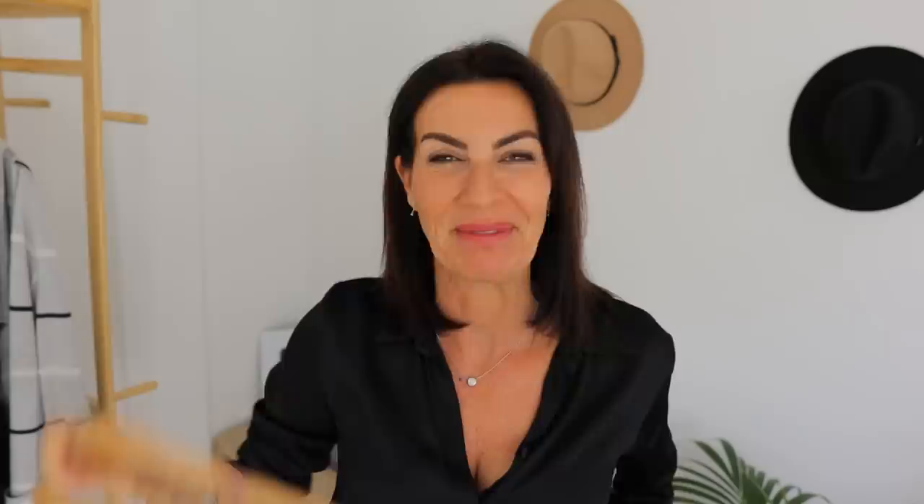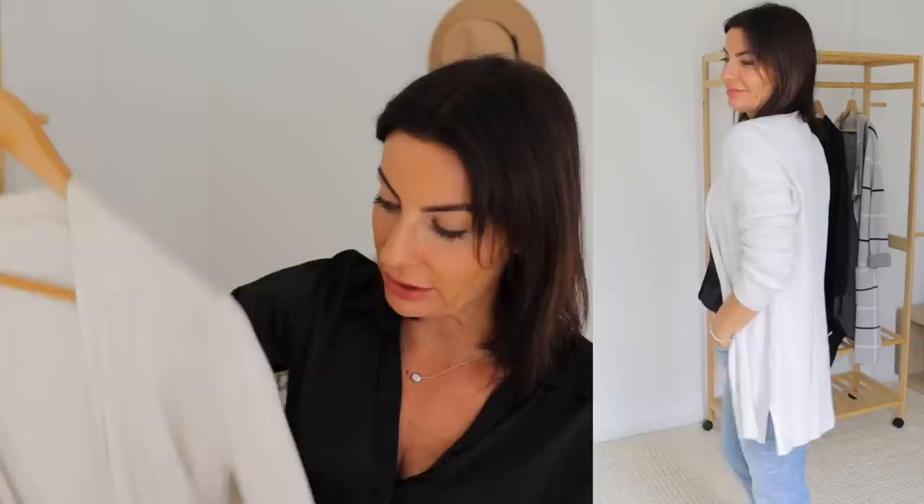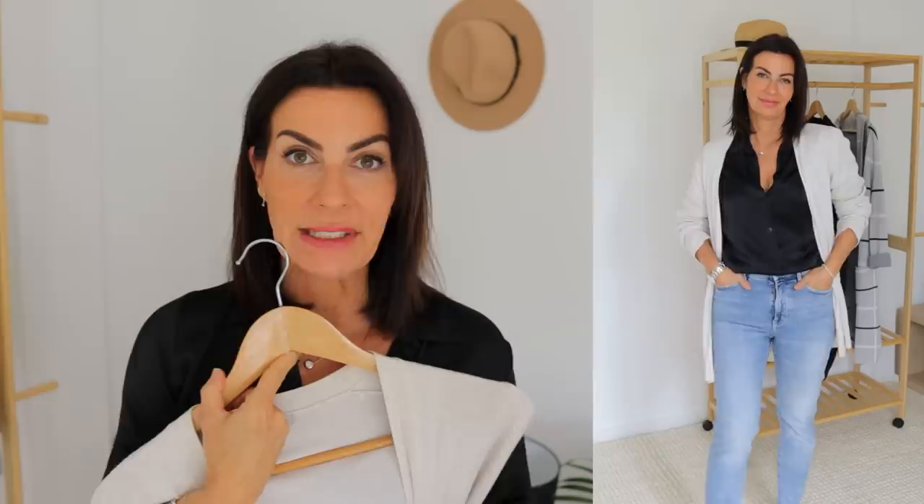Always check the sleeves on a cardigan. The perfect sleeves can be very fashionable, but they can also add a lot of volume. As you can see here, the couture is sitting lower than my shoulder — that can happen. If you don't want that, I recommend a classic cut where the shoulder seam sits properly and the sleeve looks clean. A more fitted style will help rebalance your silhouette and make you look slimmer.